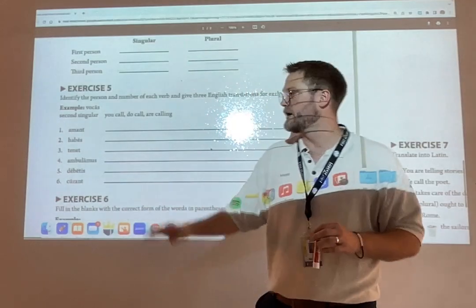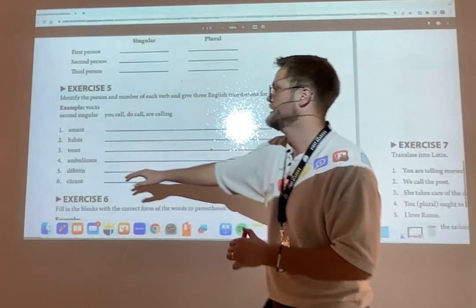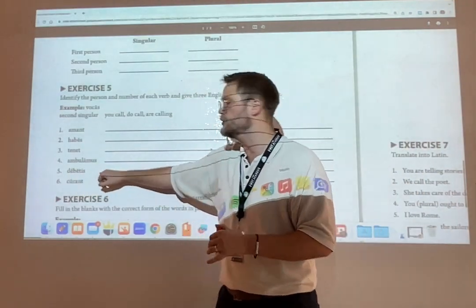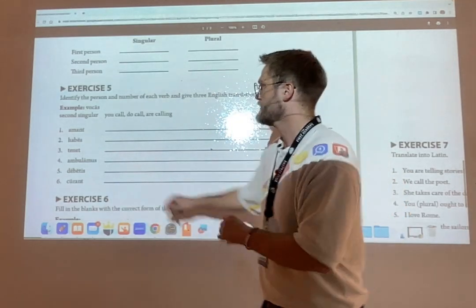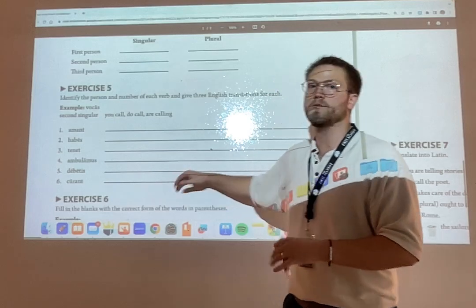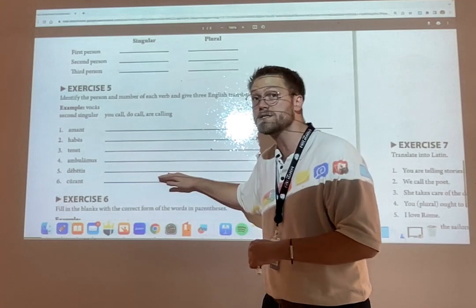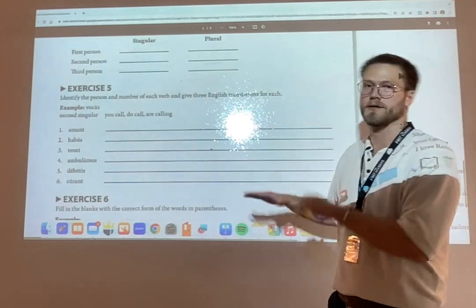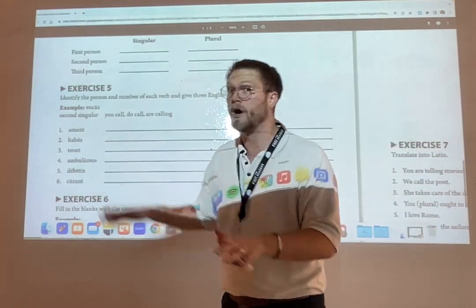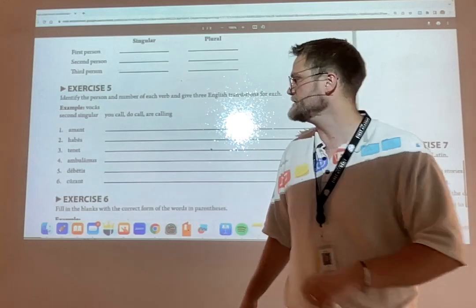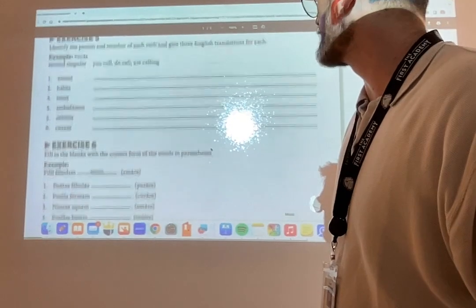All right, so debeo comes from that idea of like debt, owe, like you need to do something, you have to do something. So debetis has tis at the end, so like you should, you owe, you ought to. Those are all fine translations. You are owing, you do owe, but I would take any of those. I would take you owe, you must, you ought to, you should. Those are all possible translations. It's the necessity verb. Somebody ought to do something. That's this verb, all right? Curant, they care for, they do care for, they are caring. All right? So let's go ahead and do exercise 6.